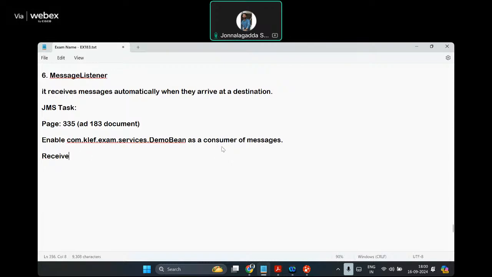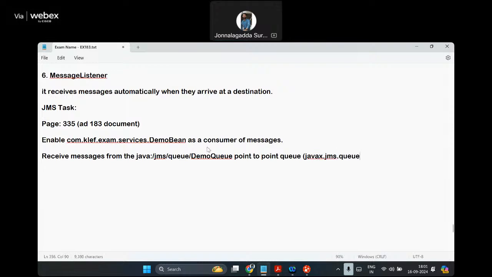Receive messages from the java/jms/Q/demo Q, point to point Q. There are two types, point to point and publish subscribe. As point to point Q as javax.jms.Q.